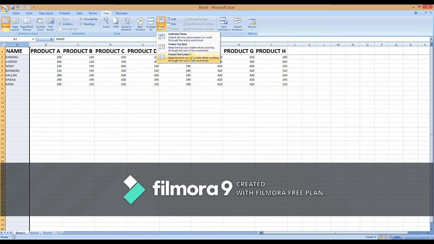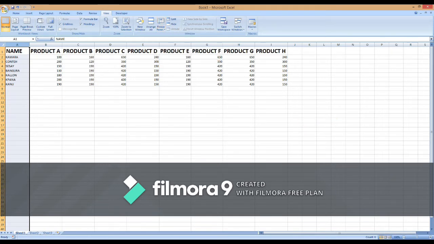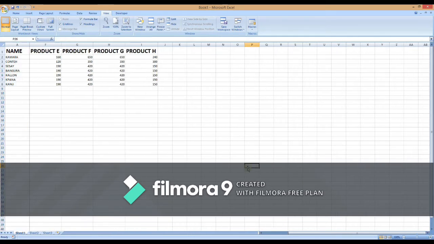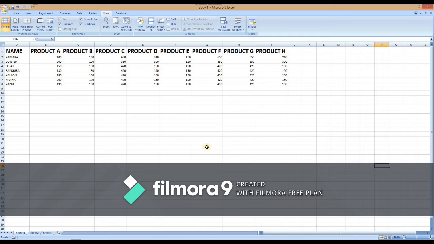If we select Freeze First Column, in order for us to freeze the row and the column, what will be the outcome? Select it and you see, now if we try to go this way, you can notice that only this particular column has been frozen, not the column and the row. You can apply this only to freeze a particular column, like what has just happened. Now we want to freeze this column and at the same time freeze this row.